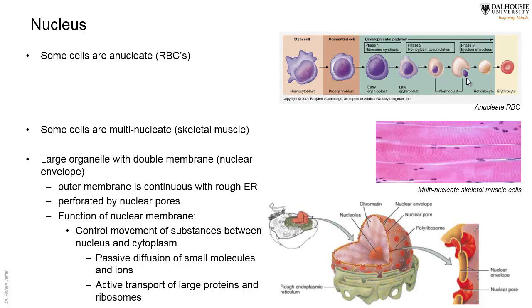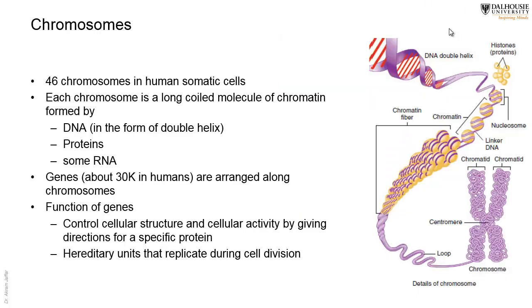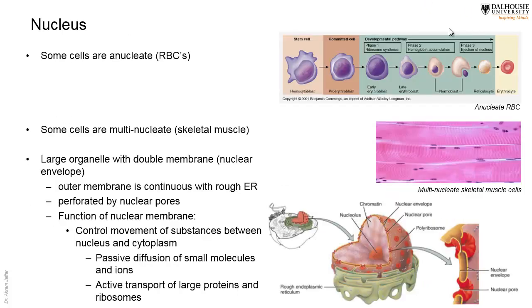Some other cells have more than one nucleus, so they are multinucleate cells. For example, the skeletal muscles, as we will study them later on, have many nuclei. You can see here that they have multiple nuclei, peripheral nuclei. They are not in the center, they are in the periphery. And the reason for that is that each of these muscle cells is formed of several cells during embryonic development, and they fuse together so that we will have many of these nuclei in one cell.